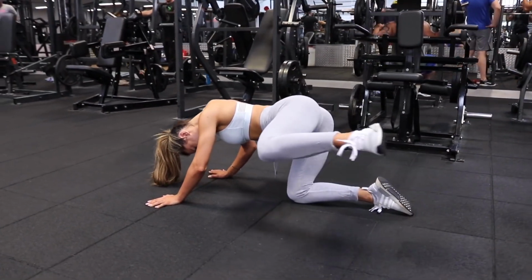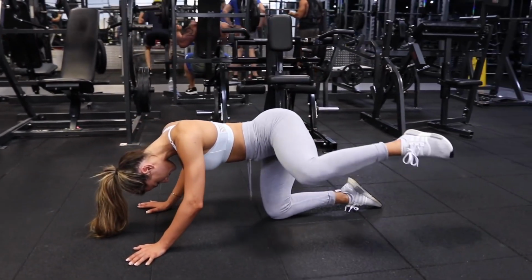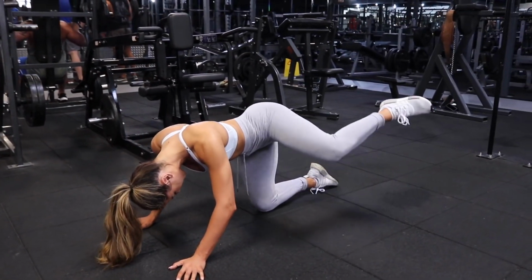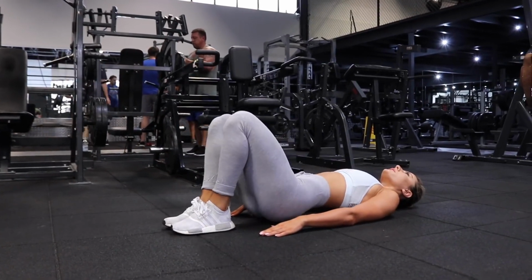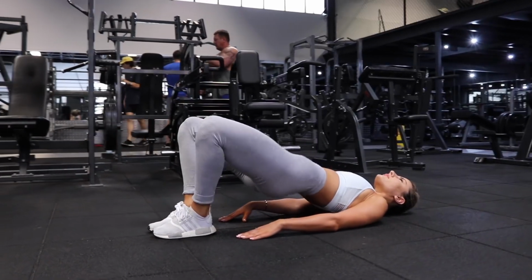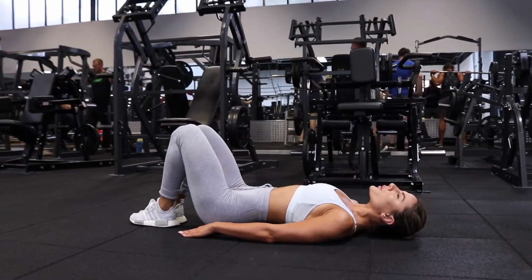You can do a number of exercises. Here, what I did at the beginning was your standard straight leg donkey kickbacks. I do about 20 reps on each leg. And then these are fire hydrants, which will target the sides of my glutes. And then here I'm just doing some body weight bridges. And as you can see here, my heels are kept together and then I'm pushing my knees apart. And this will help contract a bigger squeeze in my glutes.